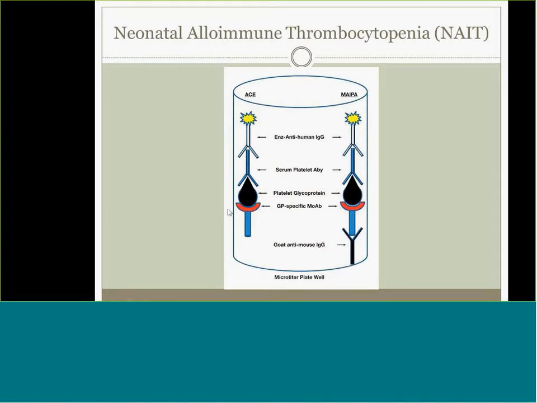So, the ELISA test, and so you have the platelet antigen here being bound to the well. You wash mother's serum into this well, incubate it, allow it to bind, and then you have a secondary anti-IgG that activates some sort of indicator. Maybe similar to that, except you don't have to know what the antibody is. You can just incubate maternal serum with paternal platelets, and you will be able to bind it in there, and you can basically do a cross match for these platelet antigens and look for differences.